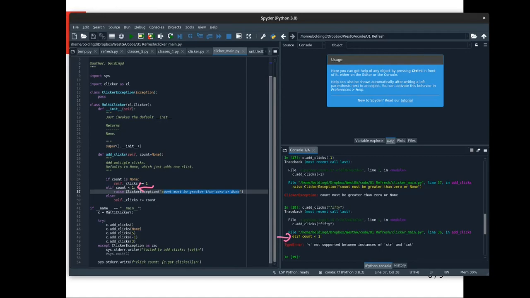Then it's going to say, is count less than or equal to 1, and the string object is not going to have a less than comparison method for ints, right? So: less than, greater than comparison not supported between string and int. It's going to go here and go, uh-oh, this str thing is missing a method that I need. It's missing a method for comparing itself to integers. I'm going to fail, right?